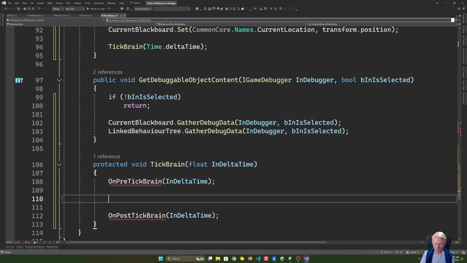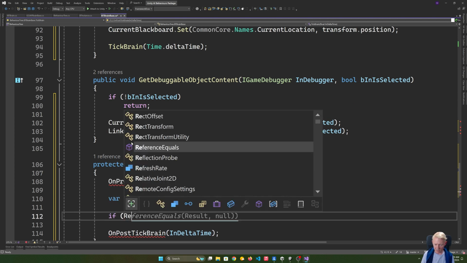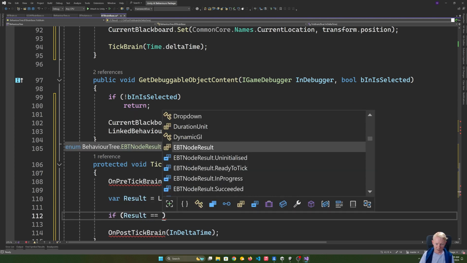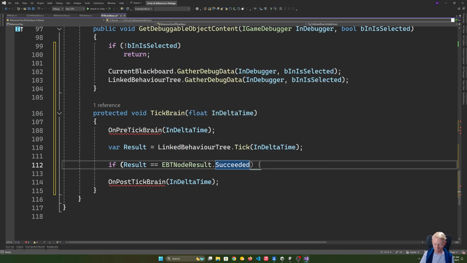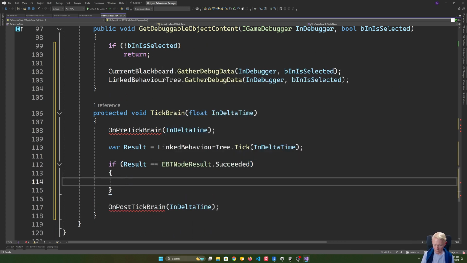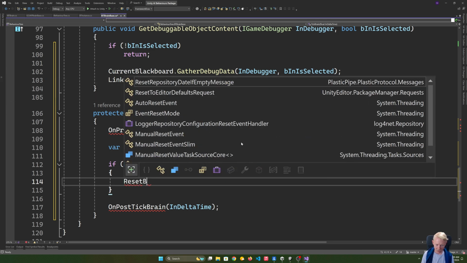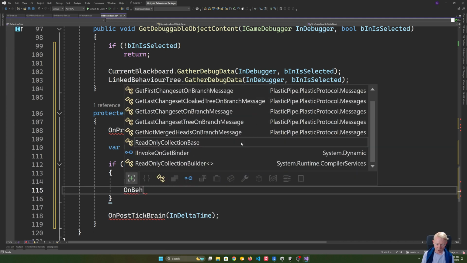Now, in terms of what we do inside of that, we are going to run our behavior tree. So our linked behavior tree, we will tick that. And if the result was successful, this follows similar logic to what we did for the GOAP side of things. If it was successful, I actually want to reset the behavior tree so it can essentially restart. But I want to call a function so that if there is specific stuff that needs to happen, we can do that.